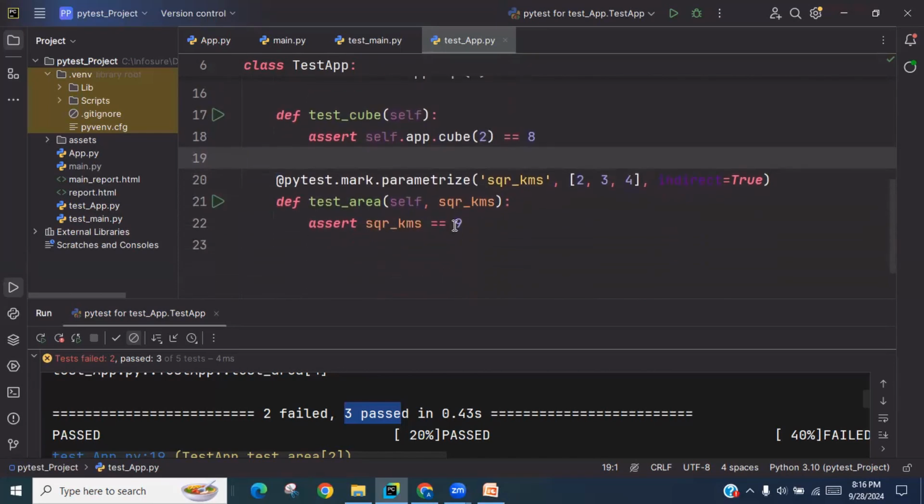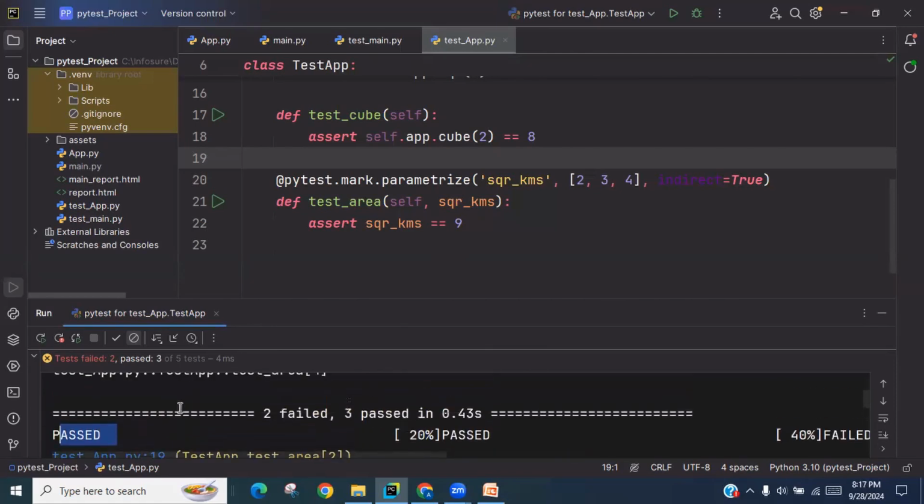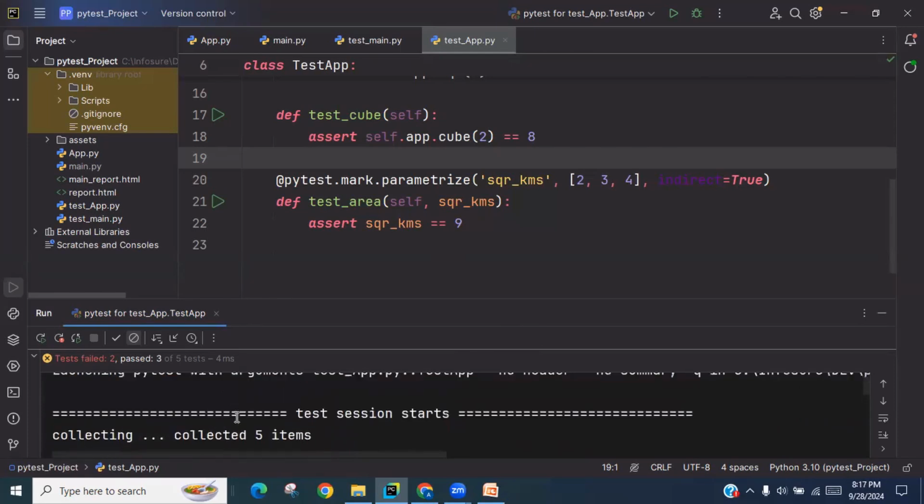Assert 1 equal to 1, it's true. 1 equal to 0 is false. If a condition returns true, it will pass the test, and PyTest will give that passed output. If a condition is false, it will tell what's expected, what is actual, and then say this test has failed. That's what PyTest does, and wraps it all up in one list like this.